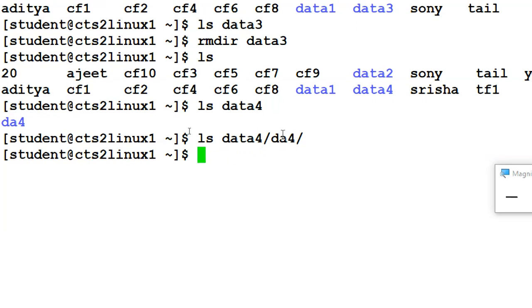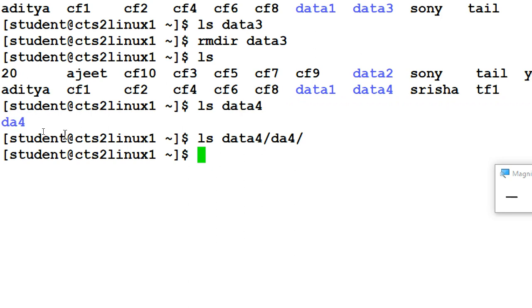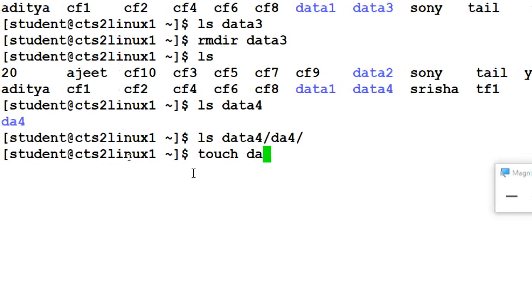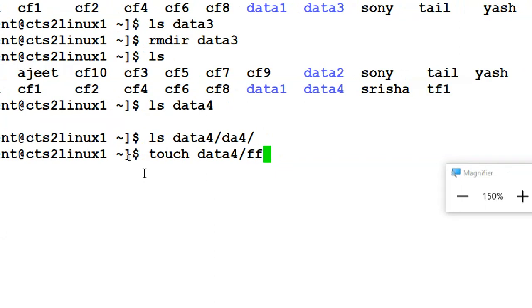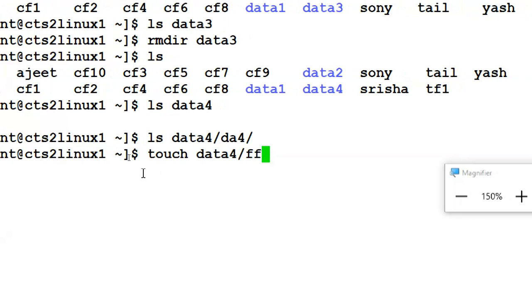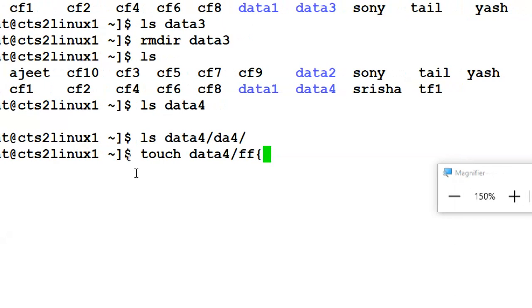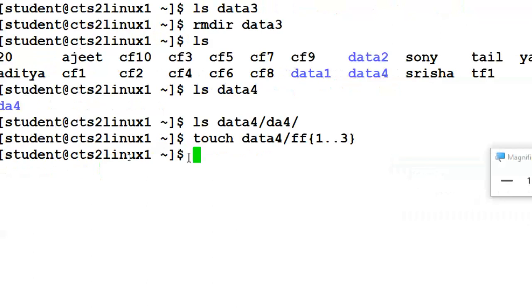Data4 is a directory that contains some directory. Maybe if you have some files, like if you create some files, touch in data4 some files like ff1, to create them like this, right? You can see.